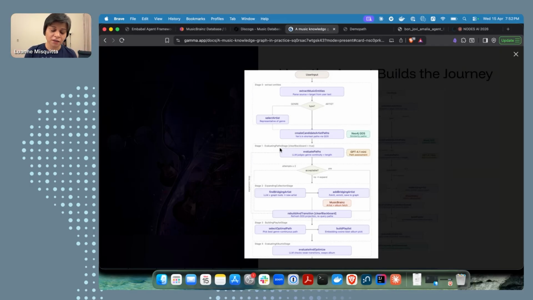Now, this can and does go on endlessly, depending on how helpful the LLM wants to be, how stubborn it wants to be. So we have a cutoff here. We wanted to try only two attempts and then stop. I think this is really important, because when you're building things like this, you also have to think about what makes sense. Does it make sense for it to loop endlessly, keep adding artists to your graph?